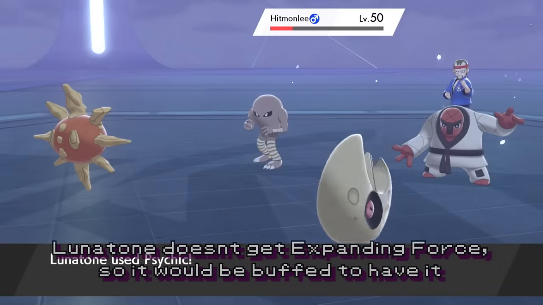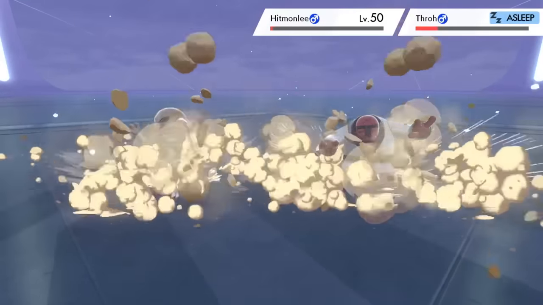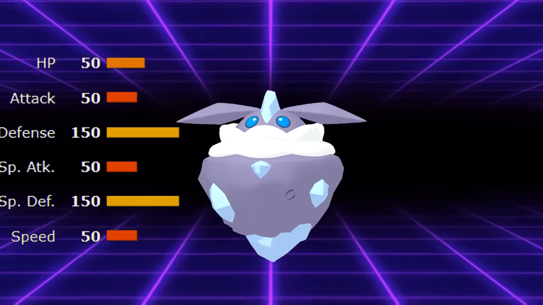Lunatone and Solrock would be really useful Trick Room setters, with Lunatone getting to spam Expanding Force in terrain, and Solrock getting to be a pretty annoying Rock Slide spammer. Currently, the only Sturdy Trick Room setter is Carbink, who isn't exactly the face of hyper offense. I mean, look at those stats.